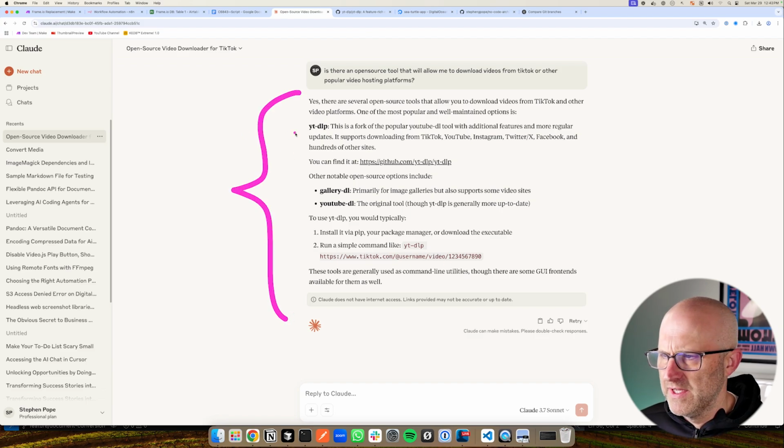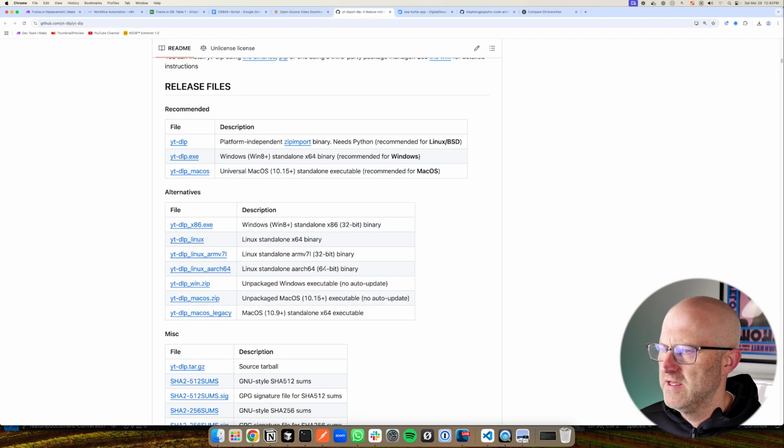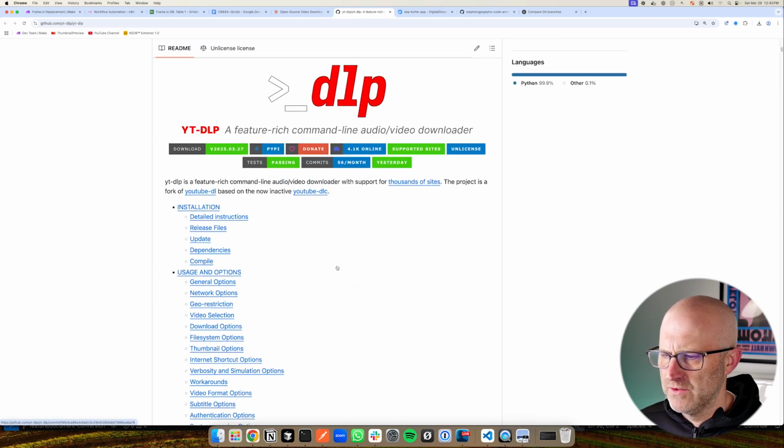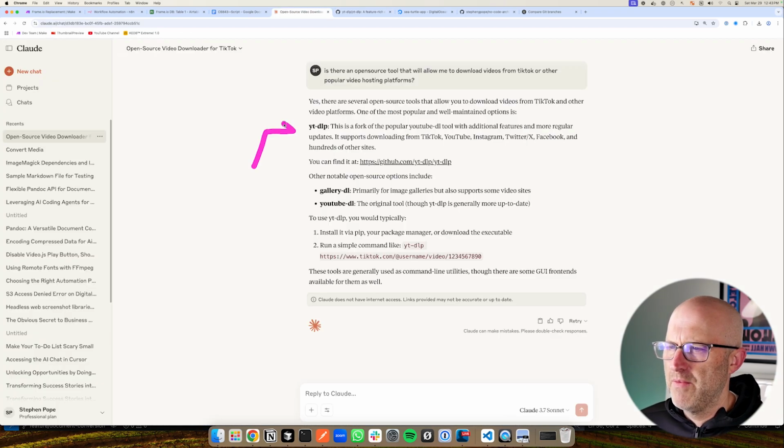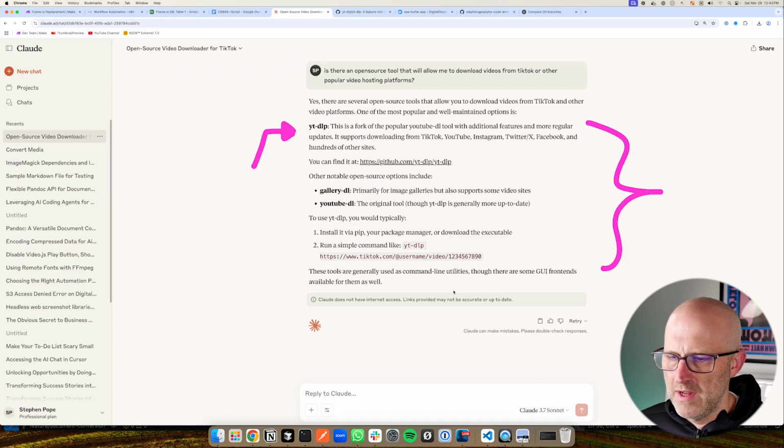And what I can promise you is that if you do a bit of your own research and you use your own instinct to determine whether it makes sense to use this tool or that tool, it's going to help your coding agent a lot. So then from here, I'm going to go ahead and pretend that I did the research. I already knew about this tool myself, and so I'm going to go ahead and use this. But still, I'm probably not ready to code yet. I'm going to continue to converse with Claude a bit more before I move to the coding, and I'll explain how and why.